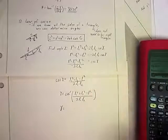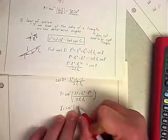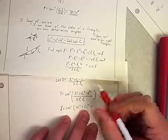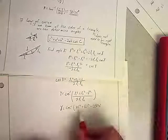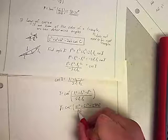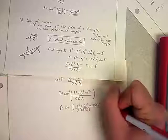So let's get the inside part first. L1 is 8.5. L2 is 6.1. L, we found out a minute ago, was 12.50, and it was 3.2. I'll try to use the answer that's stored in my calculator so that it's as accurate as possible. If you get 12.50, you're probably accurate enough. But again, something you want to be careful with, because a small error early on, if you keep reusing that number, you're going to increase that error as you go in rounding.